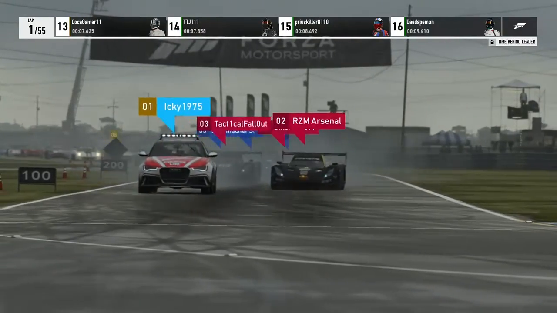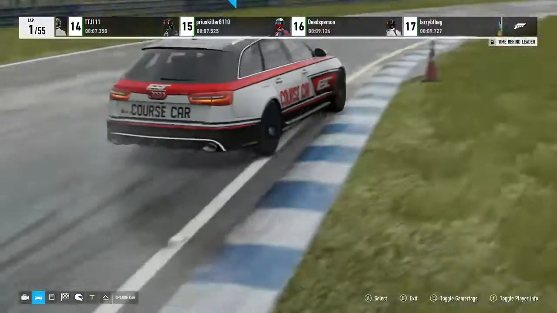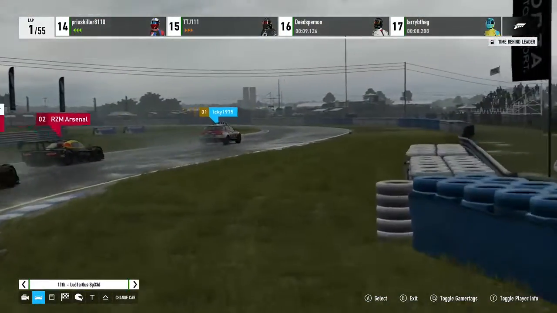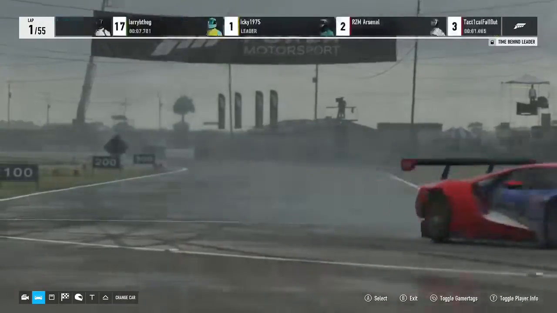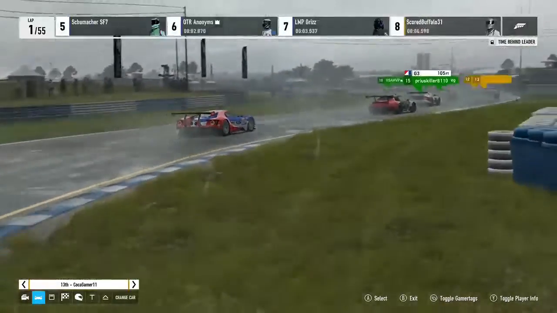So as usual, the DPIs and LMP2s, they will be doubled up side by side when they come to the line. And then about 10 seconds behind them will be the GT category. This is Deed Speedman. He is going to be in the Ford machine. Then TJ Priest Killer Larry B.